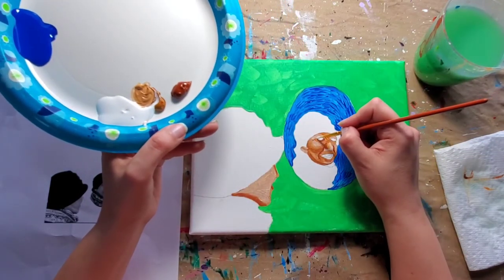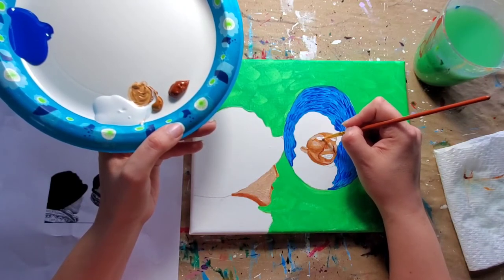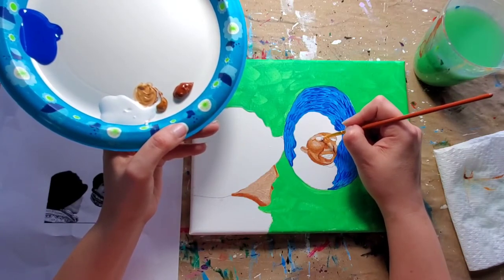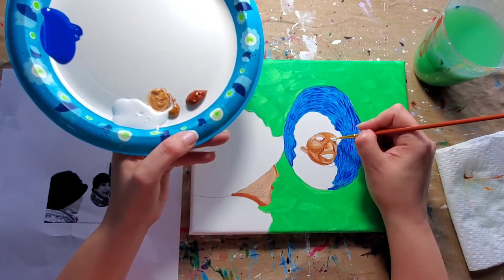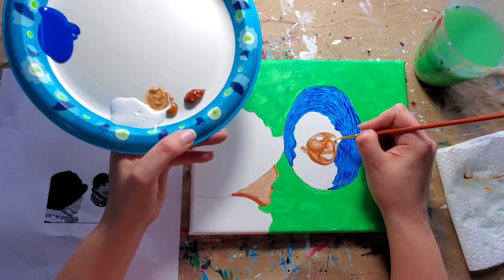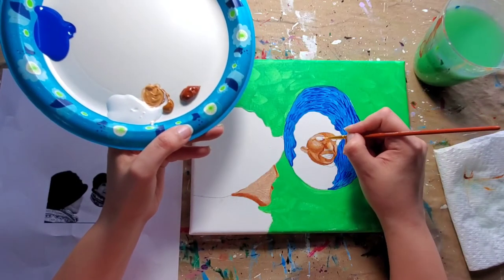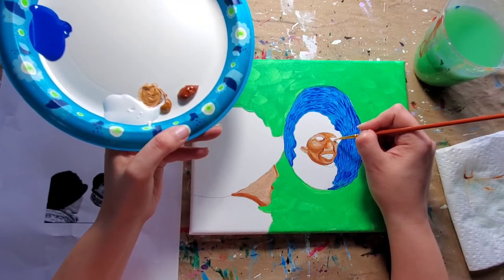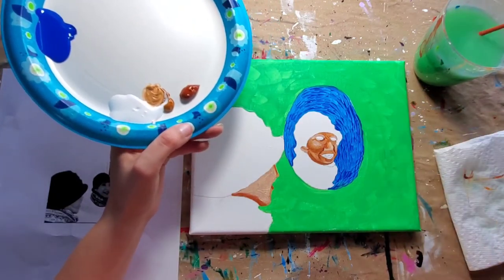Okay, so we'll do the whites of the eye. I'm just going to fill in the entirety of the eye. Make sure you get an oval that you're happy with. I'm going to do this one too. Usually eyes that are further away tend to be a little bit smaller than those that are close to us. So this one will be a little bit bigger than that one just because her head is tilted a little bit. That's great. Okay, so that works. Gonna let that dry.